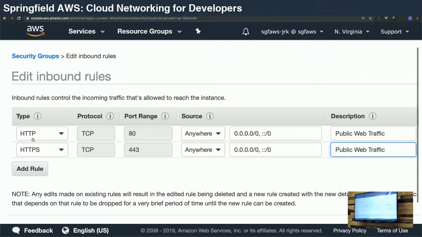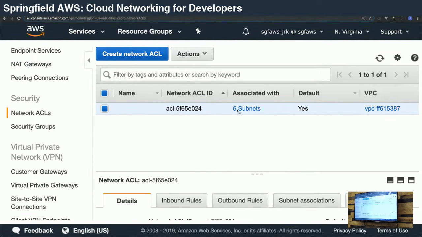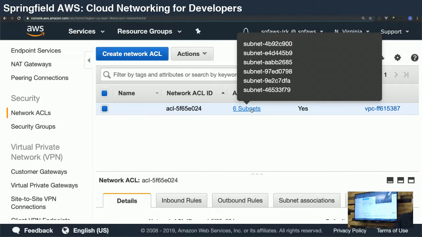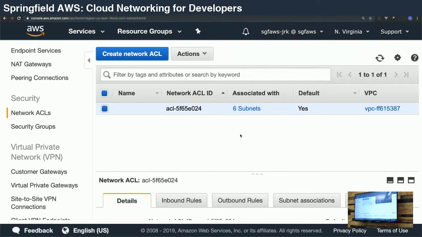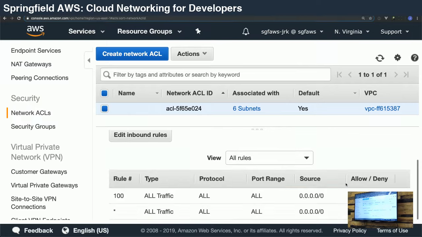But the reason I bring that up is when you get into your network ACLs, which are at the VPC layer and control the whole network, they are not stateful, meaning if you get to where you're wanting to manage inbound or outbound rules, you have to be very careful to allow the reply traffic.